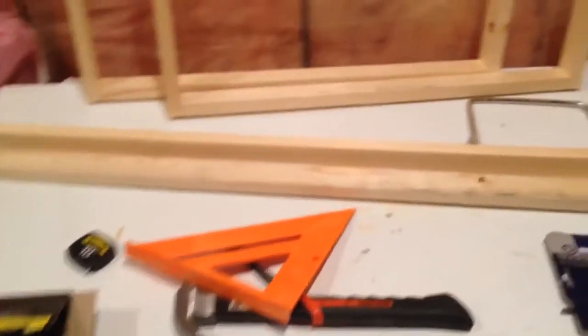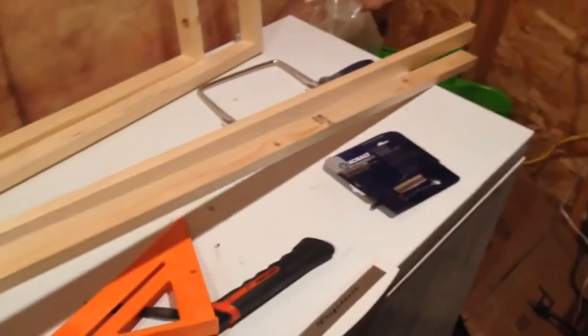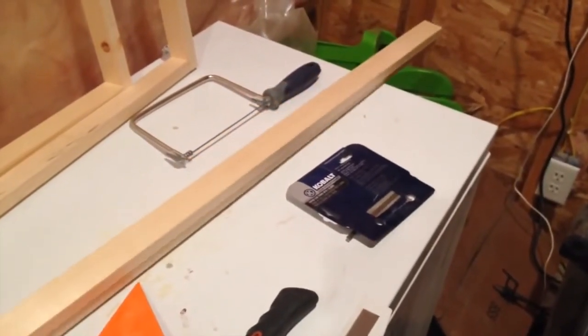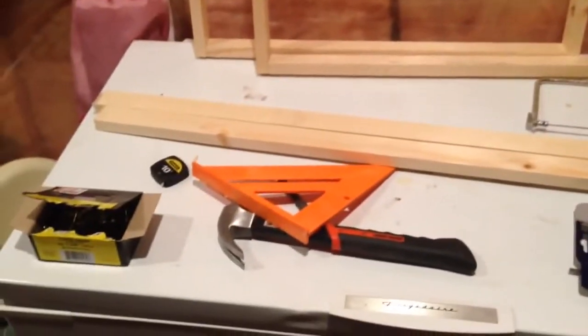Now, the downside to these, I would say, is they don't always come straight. Sometimes they'll come with a weird curve, either this direction or this direction. They might not always be the same length. So you'll need to pick through them and find some pieces that are going to be straight and match up with each other. Because even if I stick these together on one end and the other, as you can see here, these are not perfect. And they're not the same length. But for what we're going to be doing, they'll work just fine. You can spend a little more, get a little more precise, but we're going cheap, we're hacking it up anyway.